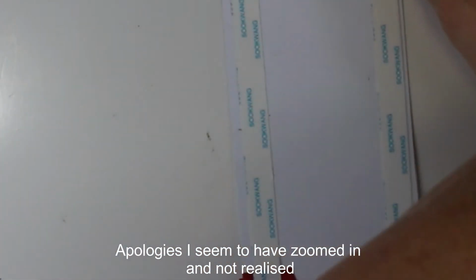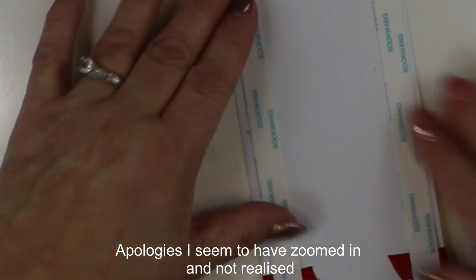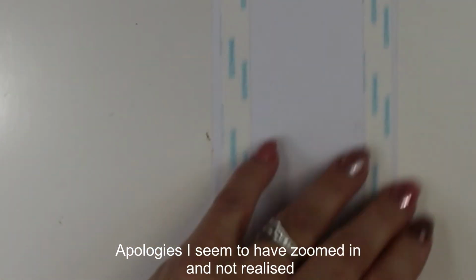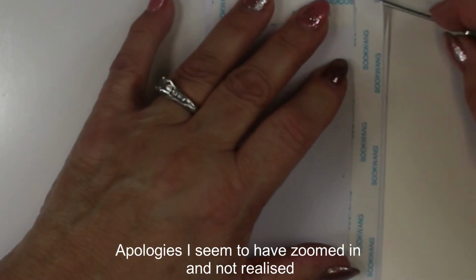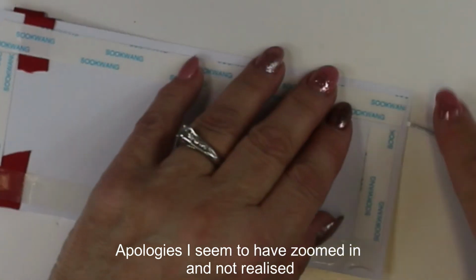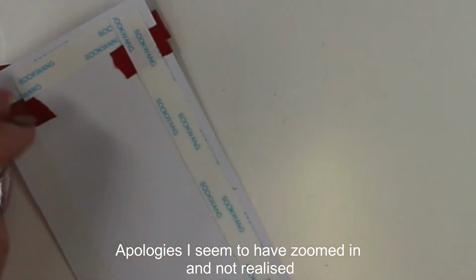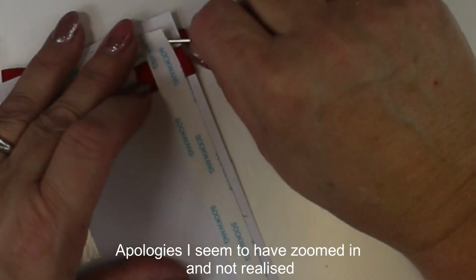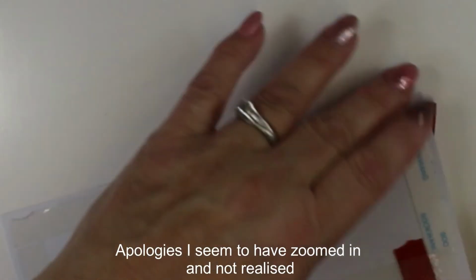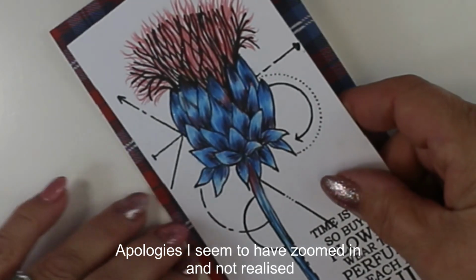Oh, that didn't rip, just one second. Didn't rip where I wanted it to, that's better. Stick my tape down, peel off the backing. You could use red liner tape as well for this, but I have to say I have stopped using it. I hate the static from the backing of the red liner tape sticking to me. And that's why I've moved on to the score tape.